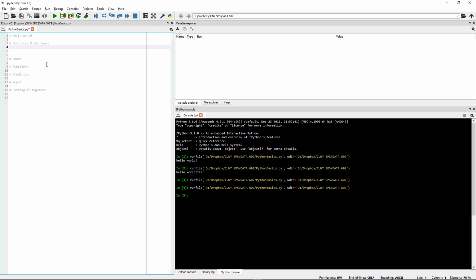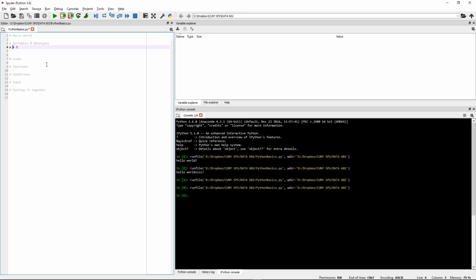We'll talk about variables and data types. If you're not familiar with what a variable is or need a refresher on what a variable is, the analogy that I like to use is a variable is like a bucket, like a water bucket or a pail. Imagine an empty bucket, and the bucket has a label. The label on it identifies the bucket.